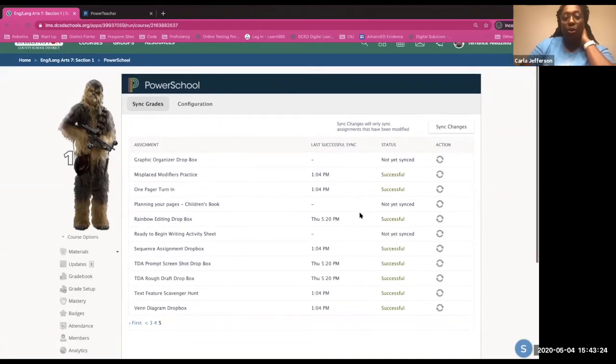We do recommend that when teachers sync, they sync by assignment only instead of the entire gradebook, because they may have things in there that they are not ready to sync yet. So he's got a ready to begin writing activity sheet that has not yet been synced. In order to sync it, he just presses the sync option right here.